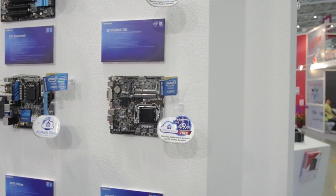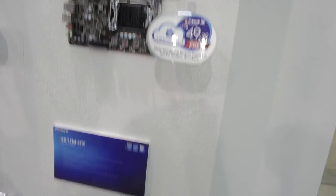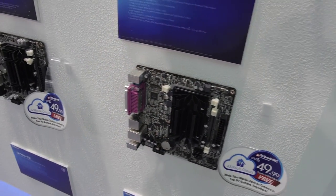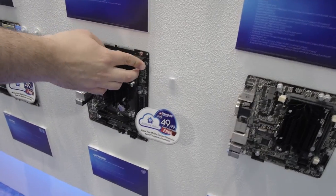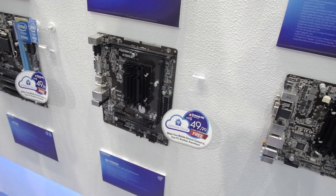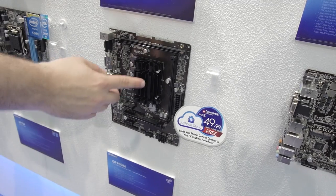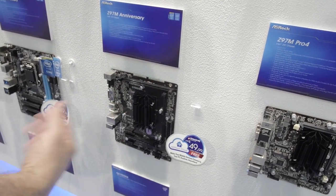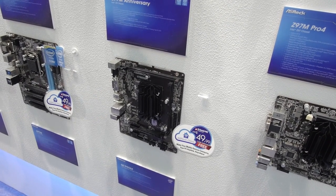Asrock has so many motherboards, so let's check them out. First, I want to take a look at some of the Bait Rail options down here. We've got a couple of Bait Rail options with SO-DIMMs and a one-speed PCI Express slot. Over here we've got full-size DIMMs so you can install DDR3, and this one has 1x, 16x, and another 1x PCIe slots. The Bait Rail is really fast — it doesn't compete with a socket 1150 but it's still really fast.